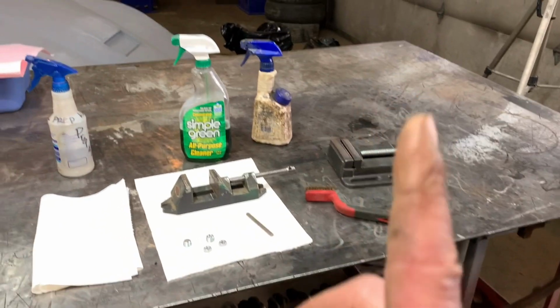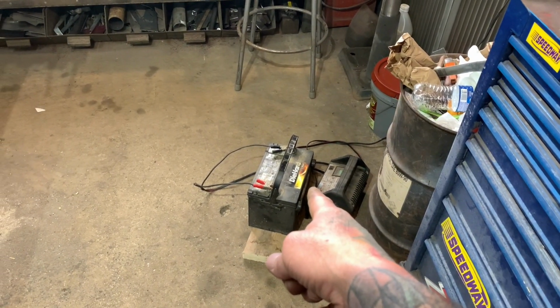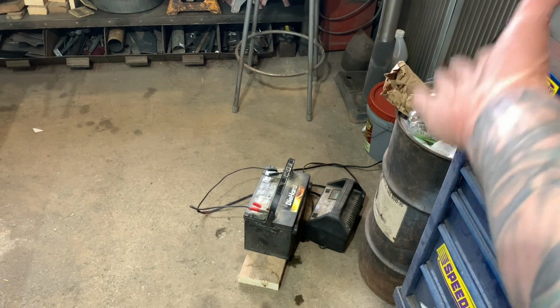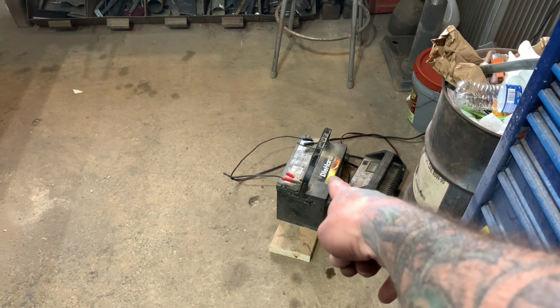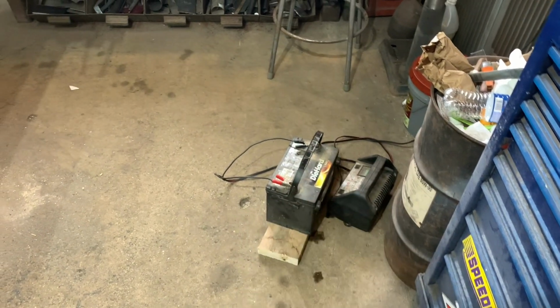And this is the number one most important thing, that just frustrates the piss out of me: when I'm in shops, I see guys welding next to batteries all the time. And right here, I have a battery, and then you got a garbage can sitting right next to you. You throw sparks in that, it's gonna catch on fire, burn your shop down, or hurt yourself. But that battery, one spark lands on that when you're charging it, and those fumes will blow up in your face. That thing will go off.